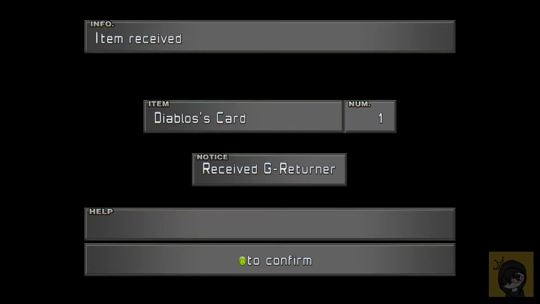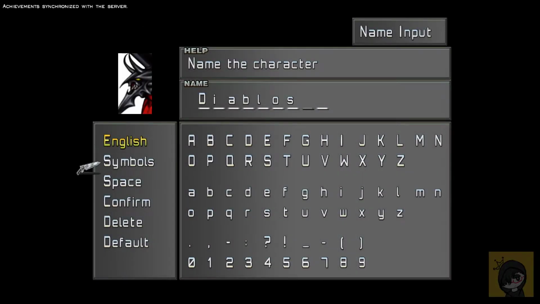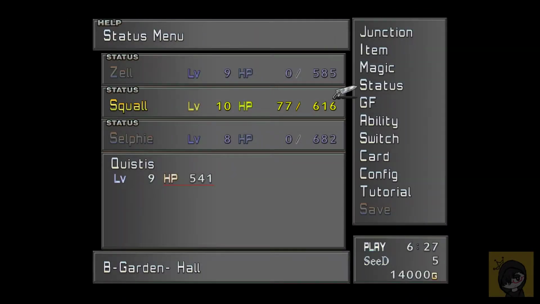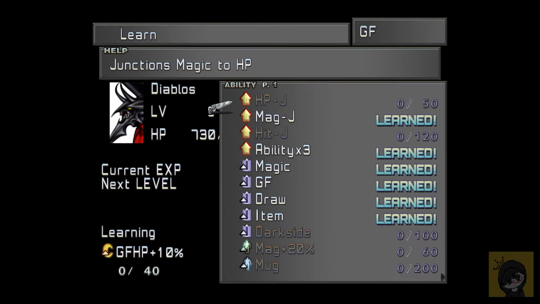Totally fine. Diablo's card, eh? 20 AP. Limit break strategy, boys. The two dead fellows, though. Whoa, level 9, huh? Encounter half. That could be useful. What's dark side?